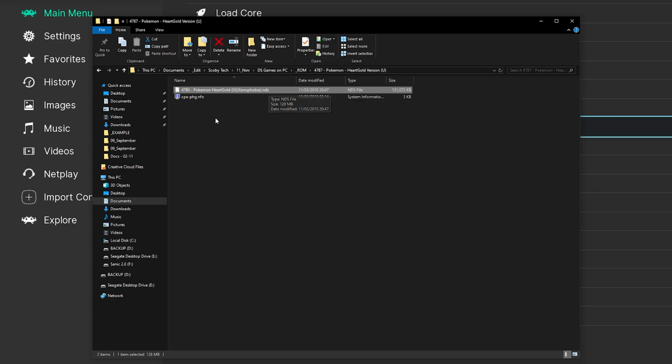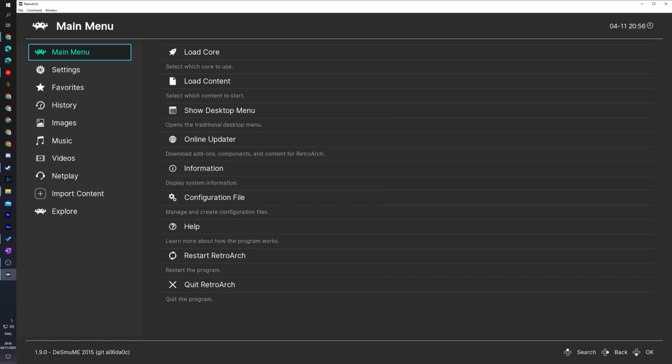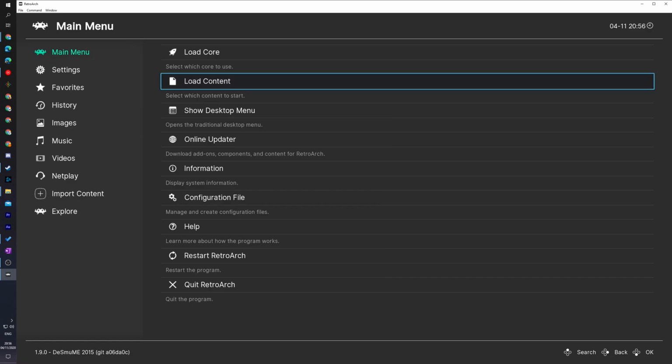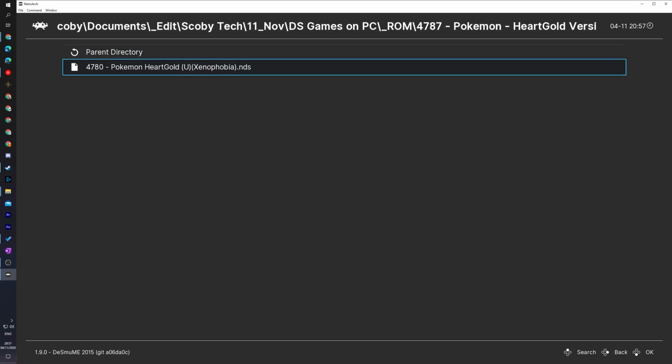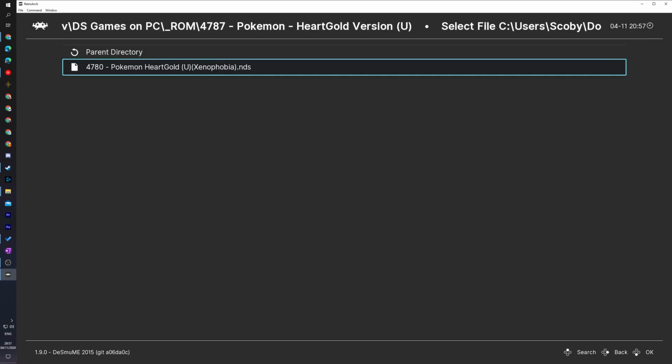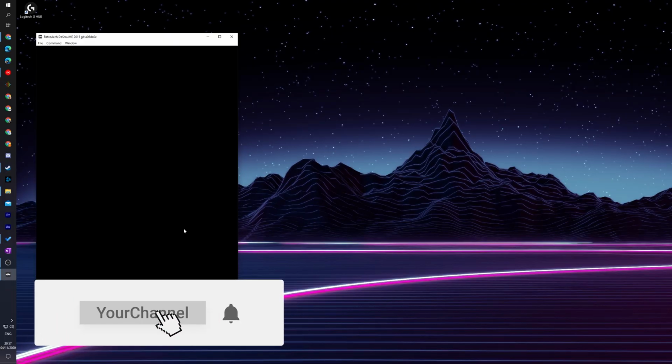So from this point, once you have your nds file extracted, we're ready to come back to Retroarch. We're going to be coming back to our main menu again, and we're going to be selecting the load content option right here. As we already have our core loaded from the previous step, we don't have to do that in this case. Simply click load content, and then from here we need to locate where you just extracted your game files. So for me, I currently have my Pokemon Heart Gold NDS file right here. From this point, all you need to do is left click or select this file, clicking the A button on your controller, and just like that, your Nintendo DS game will start to play.